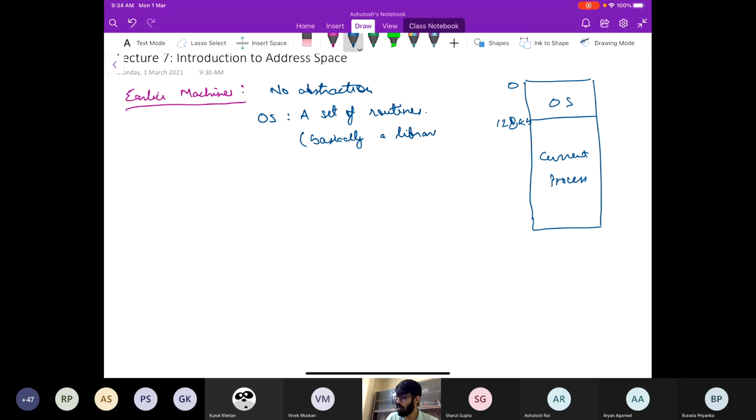It did not perform any administrative tasks. And the point was that at one time, only one process would reside in the physical memory.